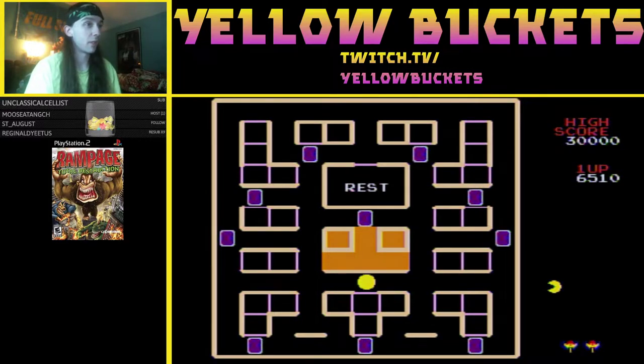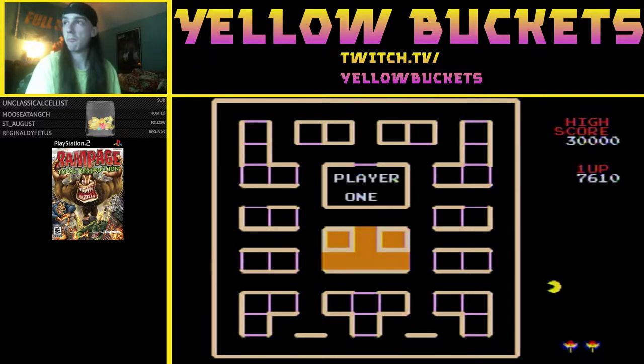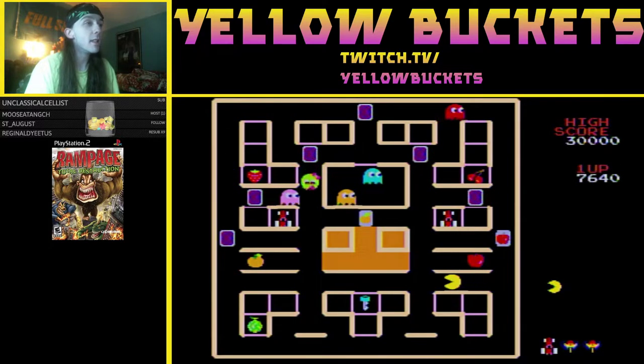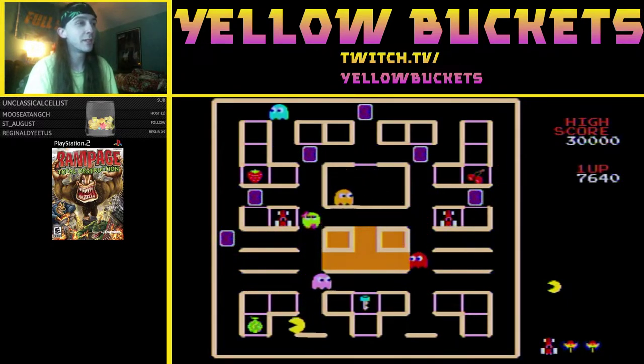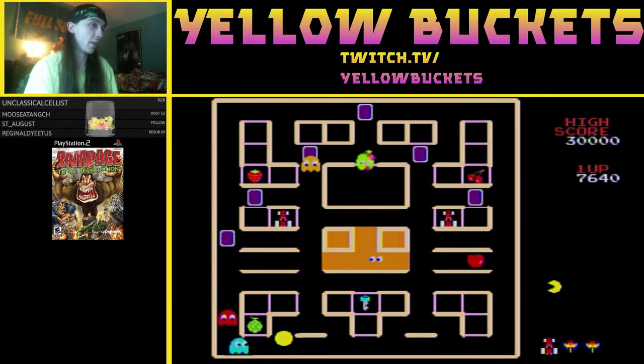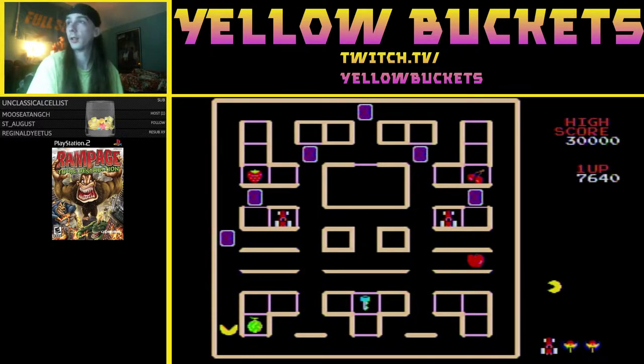So this one's like... Rest? Oh, that might be a match game? Maybe? Race cars, alright, so there's like race cars and cherries and apples and strawberries and more cherries, grapefruit. My God. What is that green thing? A watermelon? Like, I don't know.